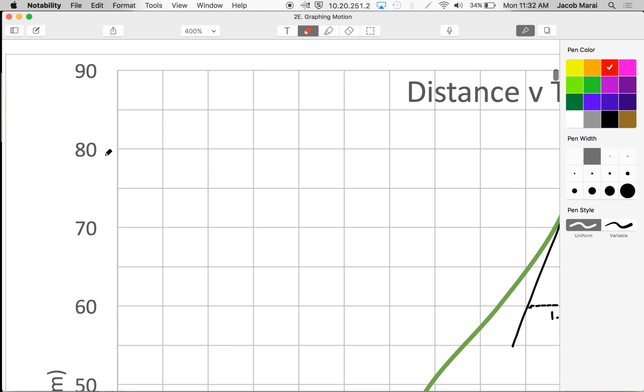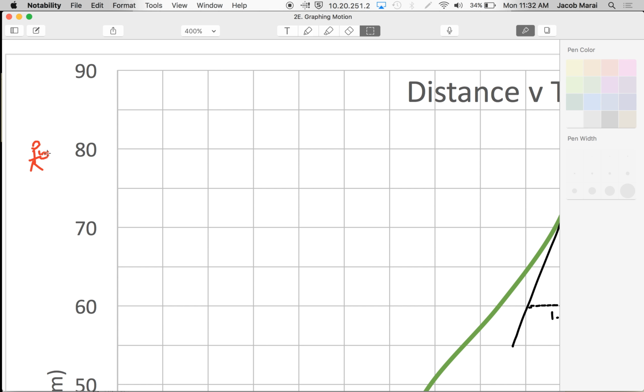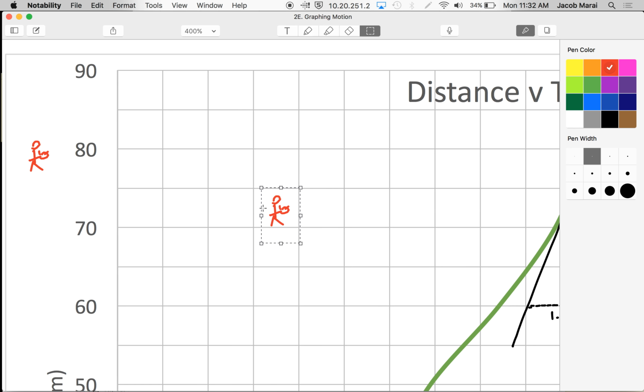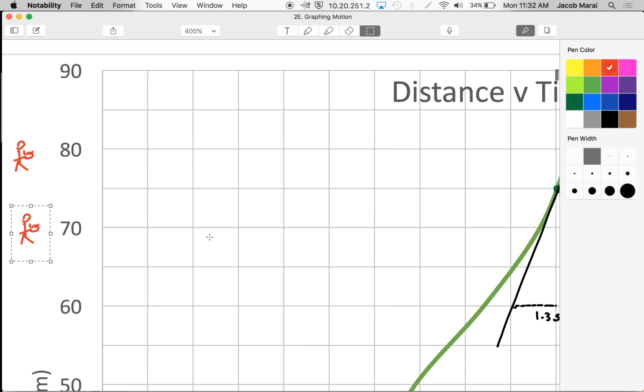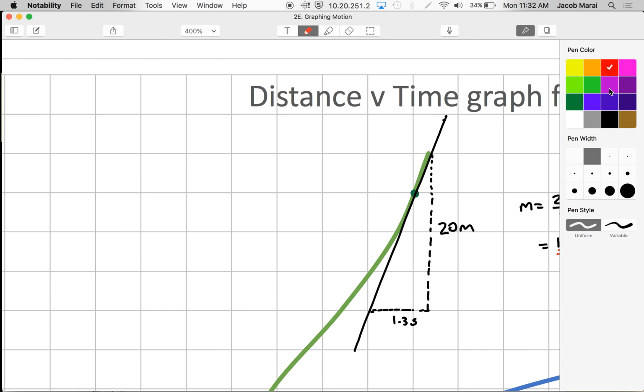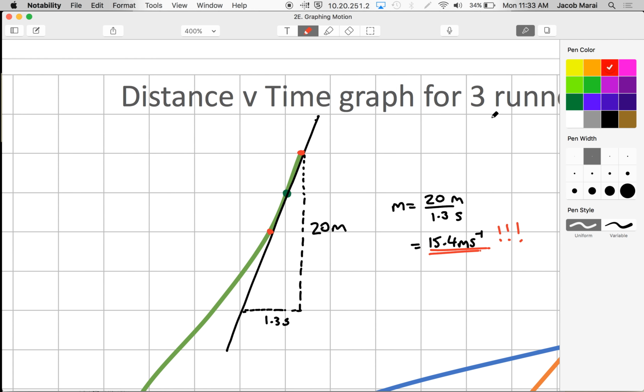And I think the issue was with the person timing at the 80 meters and possibly the person at the 70 meters. There might have been an error because this gradient would have come from 2 points. It would have come from this person's estimate of time and that person's estimate of time. And what I think they have done, either the 80 meter person has underestimated his 80 meter time and the 70 meter person has overestimated, and that 10 meter time interval is far too short to be travelling that fast. I think there is an error there. All right?